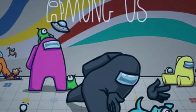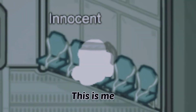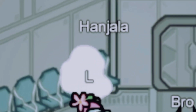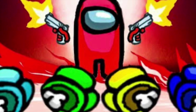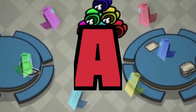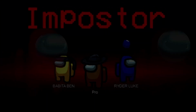Among Us. I've been there so many times, teleporting, hurting so much. Through portals, sometimes as an imposter, sometimes as a crewmate. And after all this, I'm a pro now. Crewmate and also as an imposter.